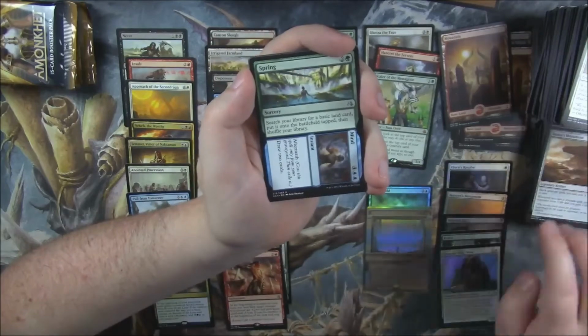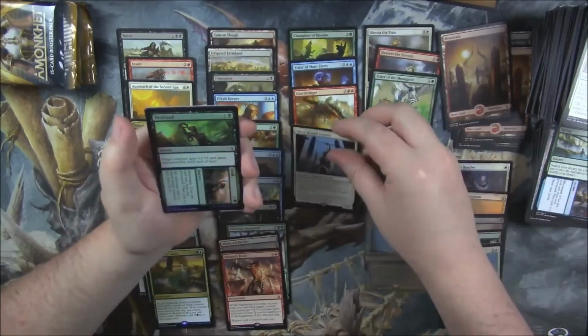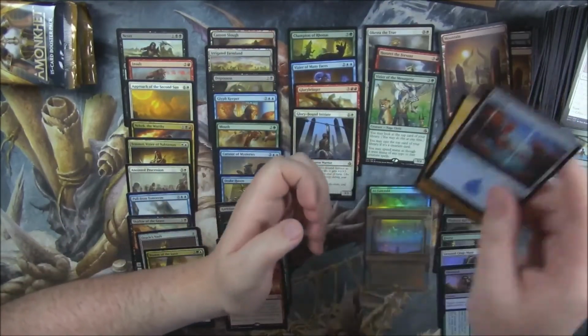Bontu's Monument. Spring to Mind. And we got a Glory Bound Initiate. And we got another foil here. Destined to Lead foil. So there's a little foil split card.